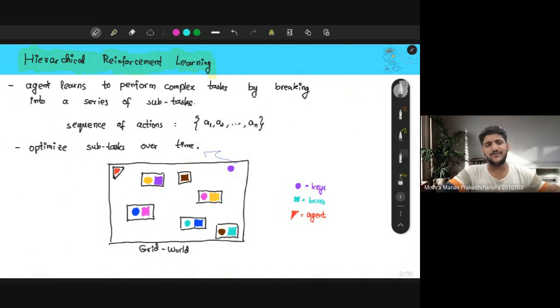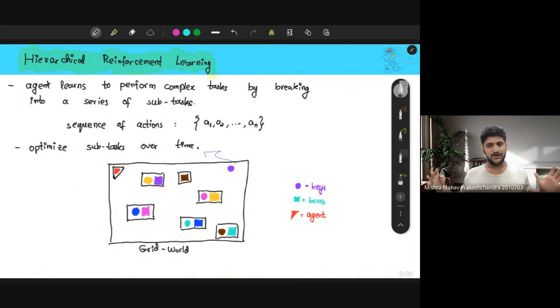Whereas whenever I'm trying to decompose it into subtasks and invoke a hierarchical RL framework, I only need to be concerned with the subtask that I need to do. Anything else that happens afterwards is irrelevant to me. So let's say firstly the red agent needs to go to the purple key. I need not consider any other state that might come later. So I have abstracted that state into a smaller state, and that makes my learning easier also.